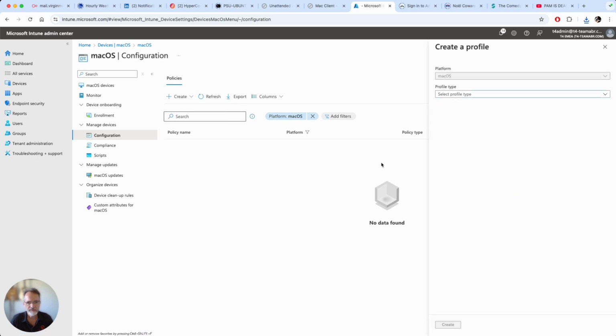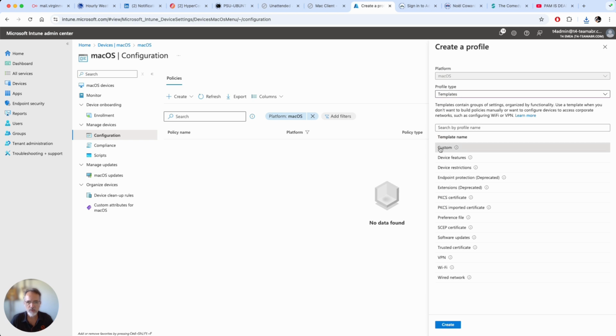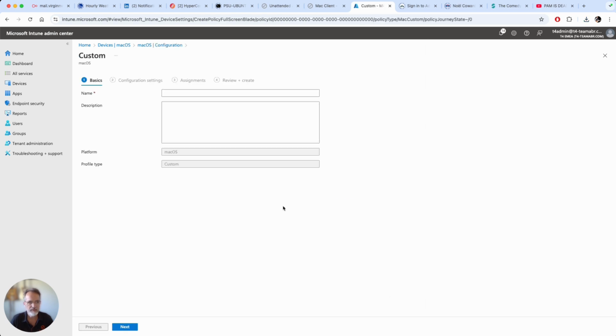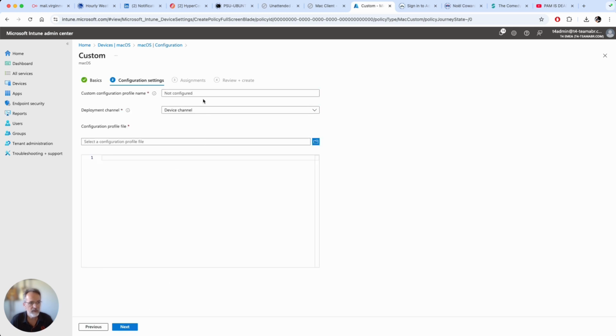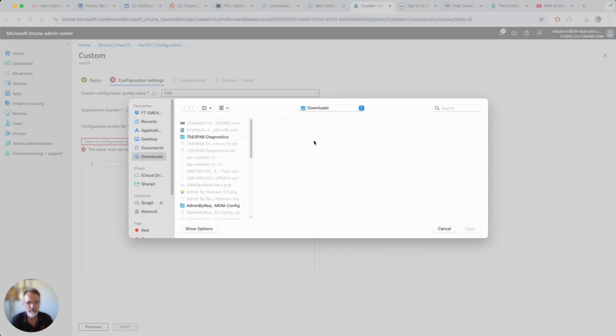First one, templates, and it's a custom one. Create, give it a name. So we're going to start with the FDA one. Next, ask for a name again. FDA. Upload the configuration file.